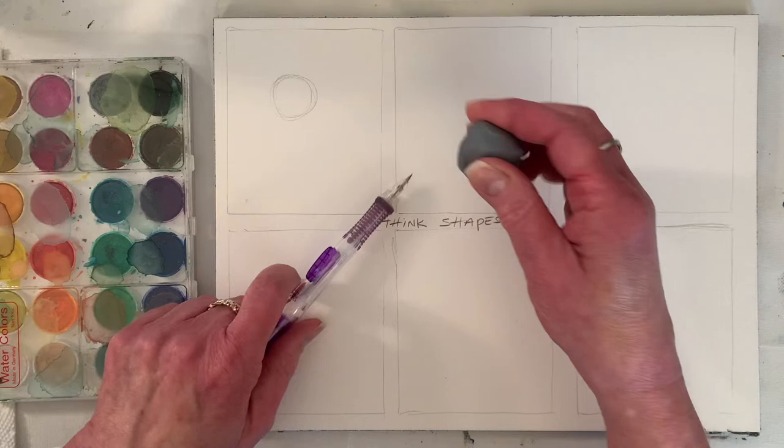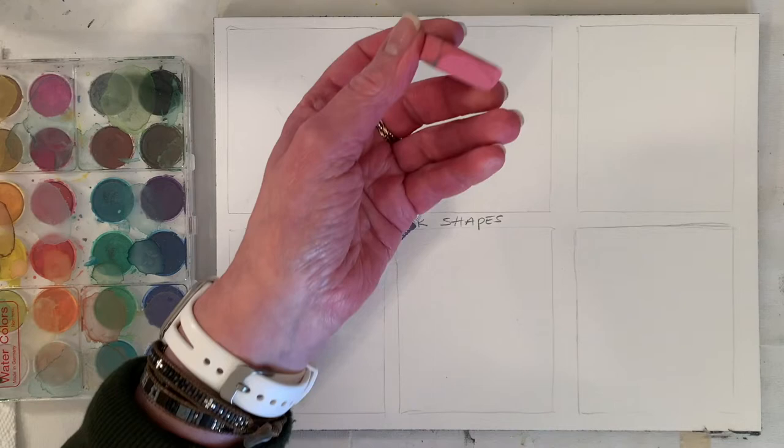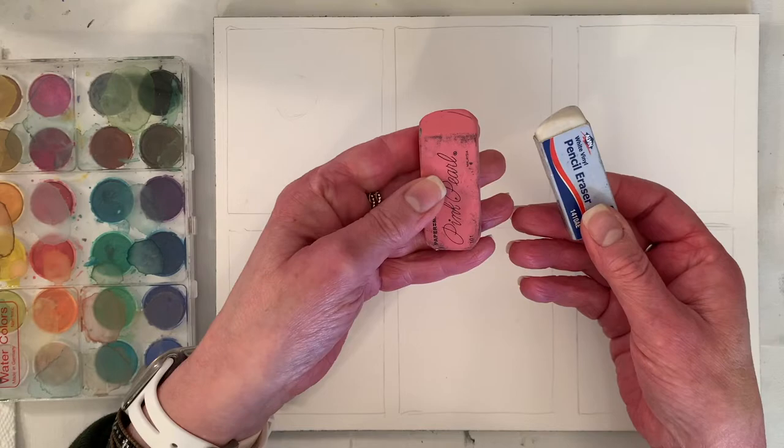So you can just lighten up, or you can scrub to lighten, or else I've got a couple of erasers. Here's a pink pearl in my drawer. Sometimes the white ones are nice. Whatever you like, whatever you have. If you just have an eraser on the end of your pencil, totally fine.